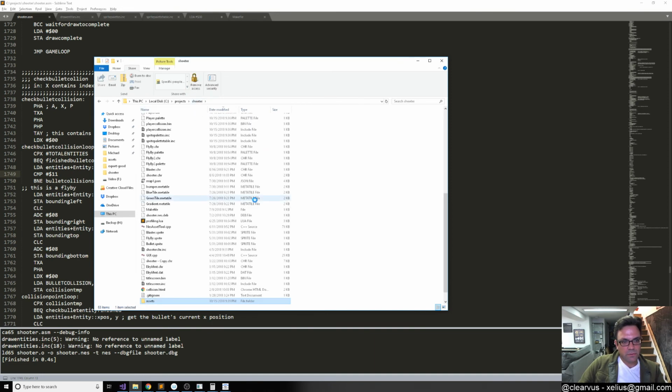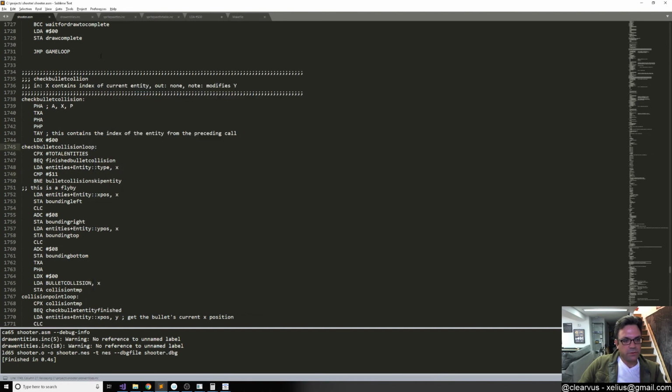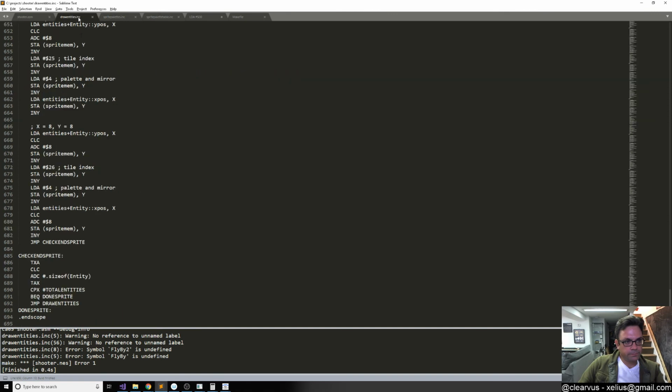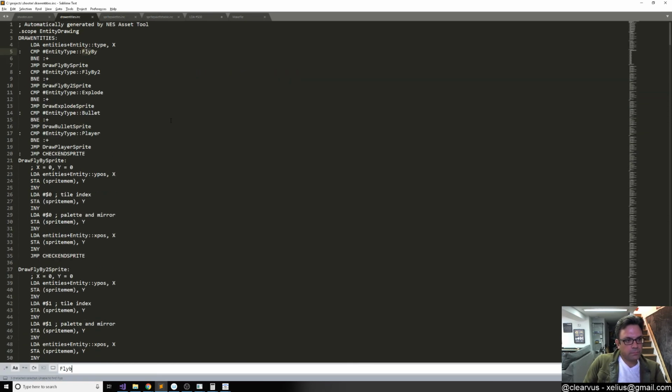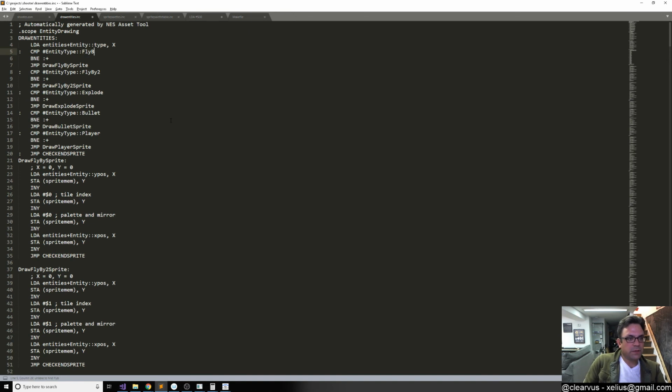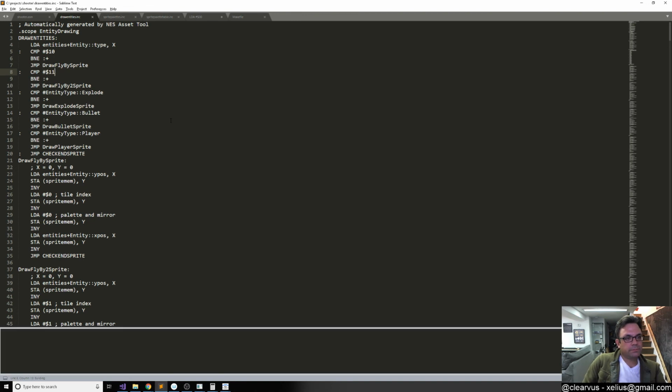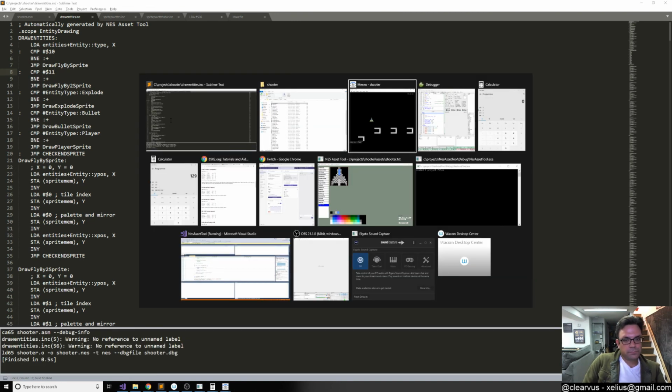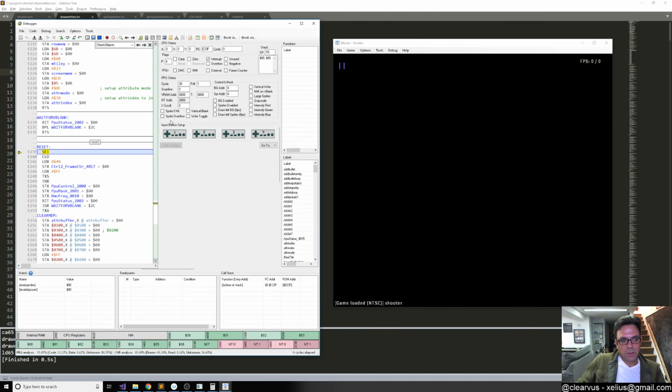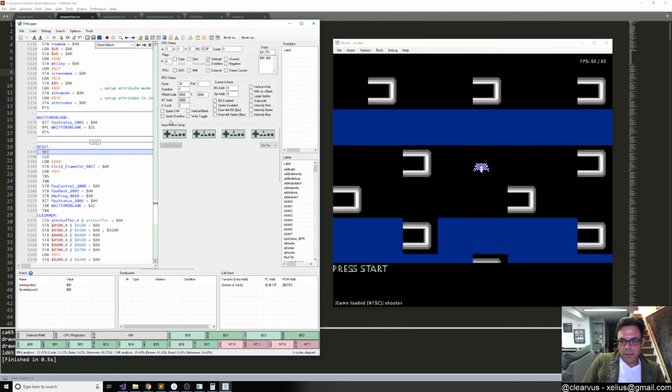Let's see if the draw itself having those two things is a problem. So we'll just say compare this against 10, compare this against 11, and then bring that back in.